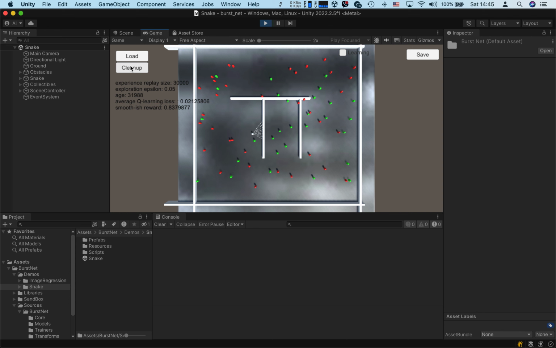Okay, if we clean and make a dump, again we just clean all the brain. So it's again just an untrained object, and you can start training again. But we can also load an already trained model from the past.